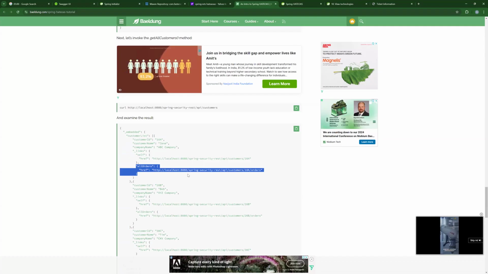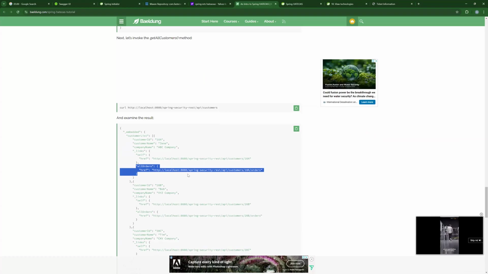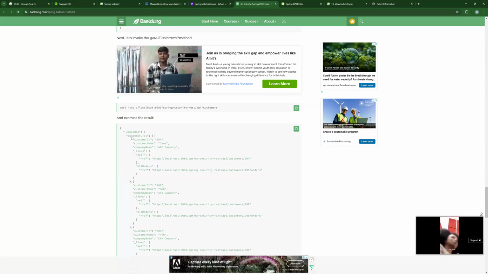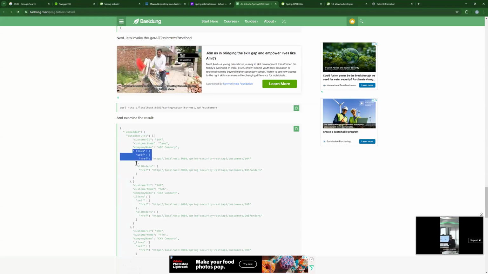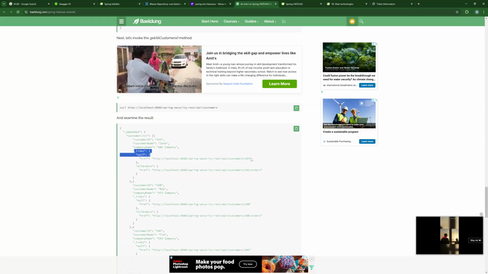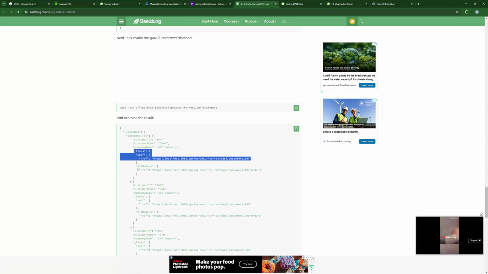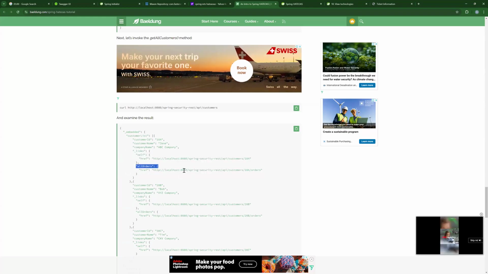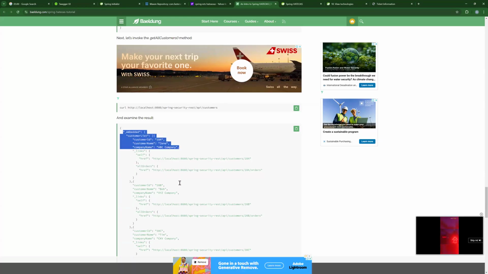Yes, exactly, Suresh. And this is what even the RESTful services principle says: whenever you want to give some information, give it, then attach some links to get more about it. Example, more information about the customer, one link is added. All the orders which the customer has given, one link is added. If my end user clicks it, they will get more information. If not, they'll get only this information and two links attached to it.